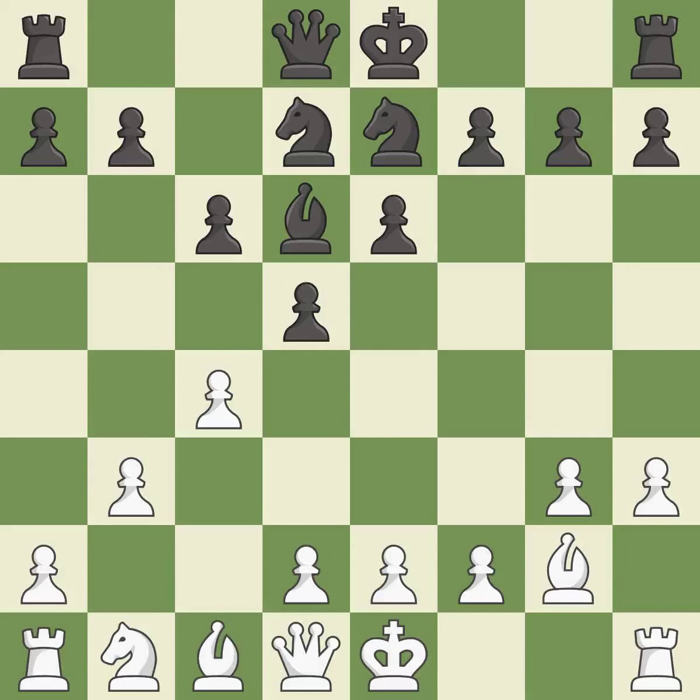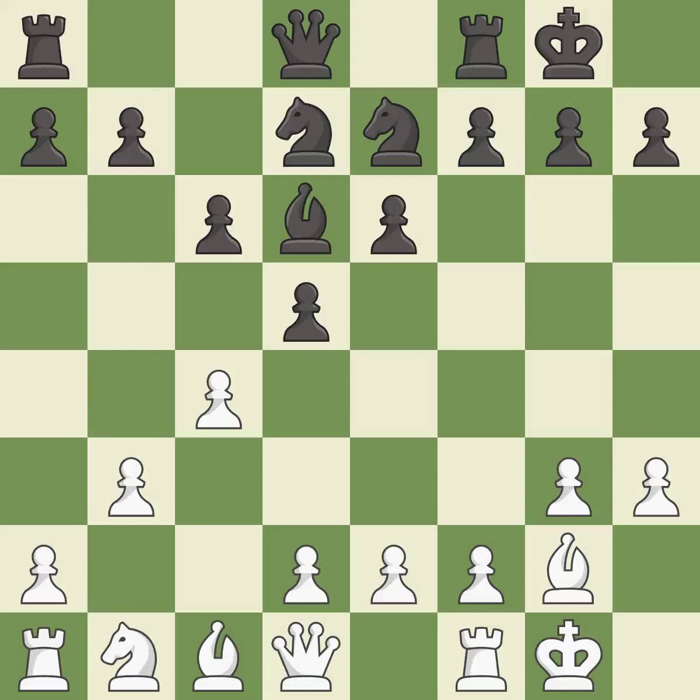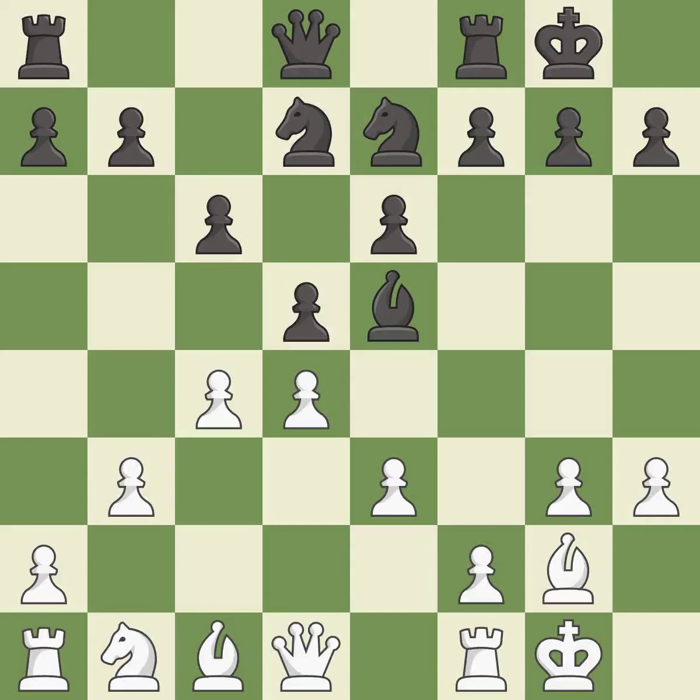It is good. This is not the best. It is an inaccuracy. This is not the right idea. It is an inaccuracy. That's not a mistake, but it's not the best move either. It is good. This attacks a rook, winning a tempo when it moves away. It is good. This blocks the attack on a rook that could have been captured.